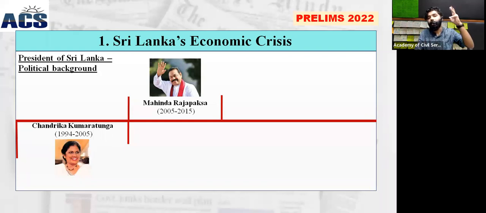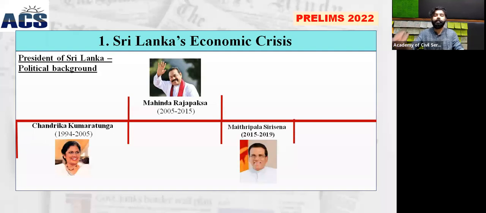We know that the tsunami affected Sri Lanka in 2004. After that, the government changed because the tsunami affected all the government of Sri Lanka. So they also continued for three to four terms, and later the government changed and it was headed by Mahinda Rajapaksa in 2015. Then another government was under Maithripala Sirisena from 2015 to 2019.